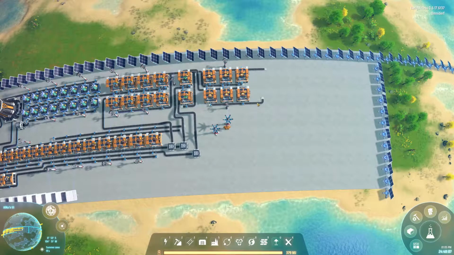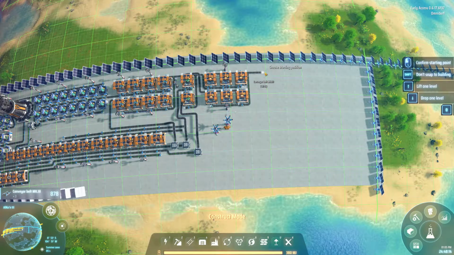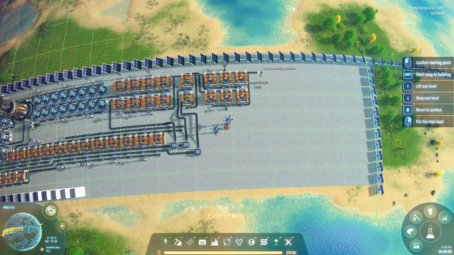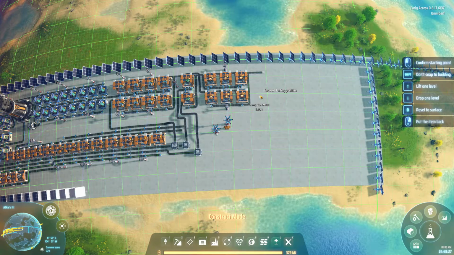Processors are done. One thing I should probably do is take this and put it into one line because that's our end product line. That is going to be feeding into the single assembler that is going to be making the Planetary Logistics Station.